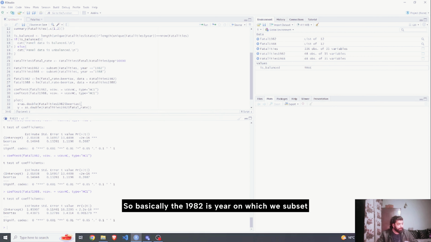So basically the 1982 is the year on which we subset, and we are actually taking the help of the variables we created, which is fatal rate in this case.